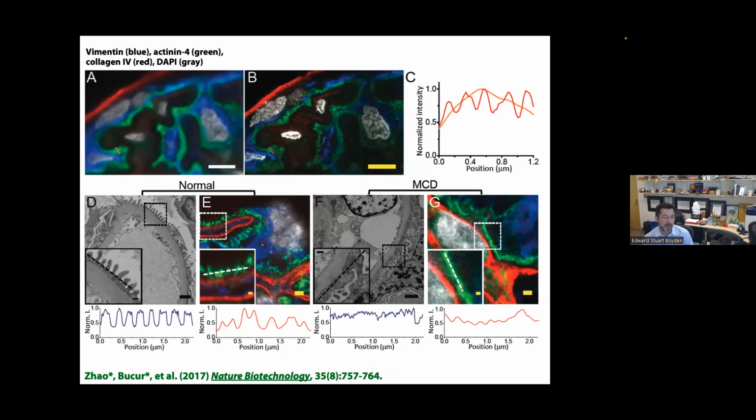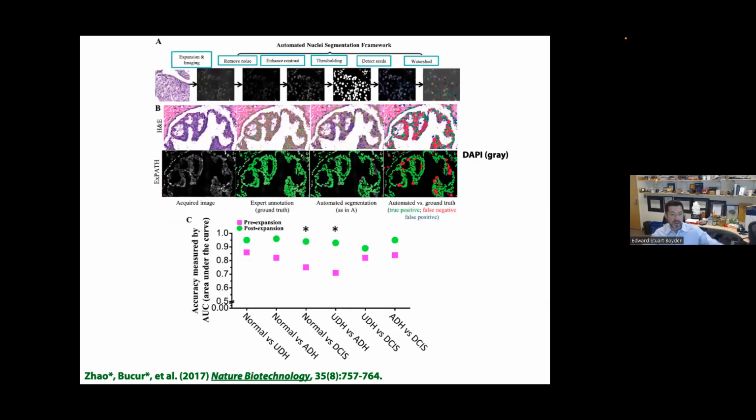Usually electron microscopy is used to diagnose these diseases, but with expansion, a regular light microscope can be used to diagnose them just as well as with the electron microscope, in a small scale study that our group convened. Another example is early in a disease, it can be hard to detect the disease. In fact, that's almost the definition of early, right? The changes are small. We wondered, could we take those small changes and just make them physically bigger?